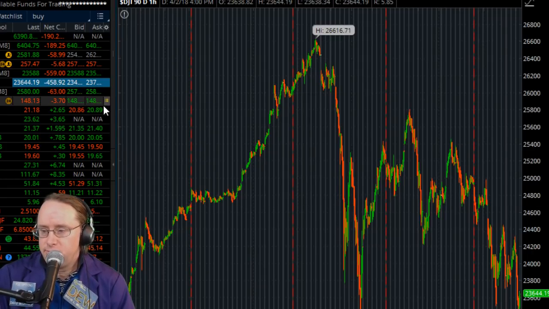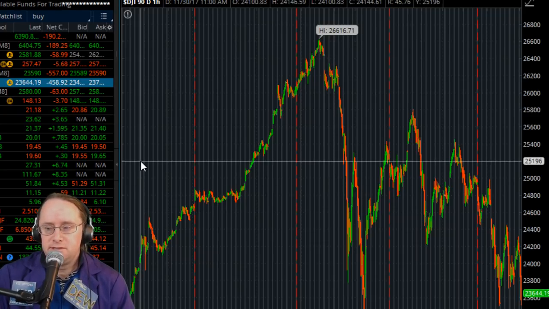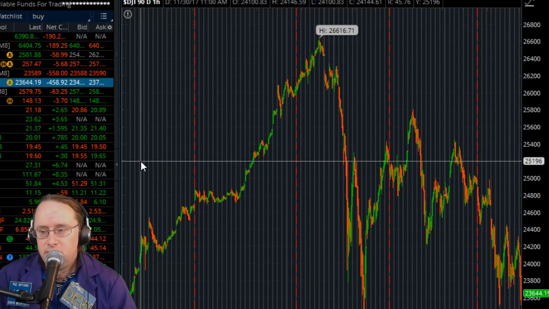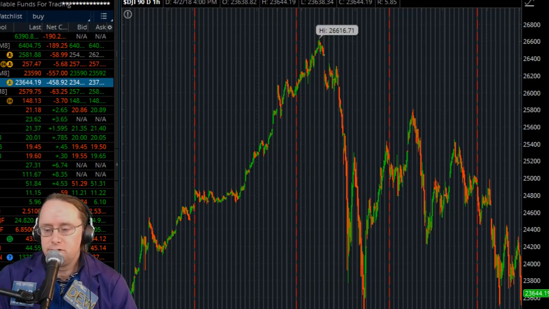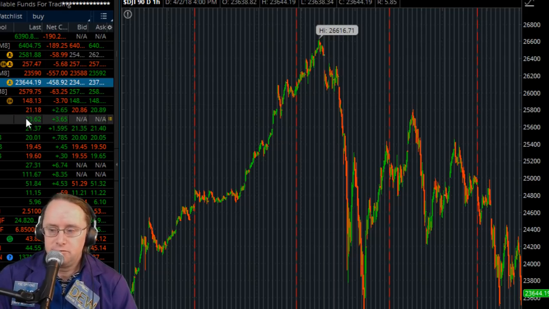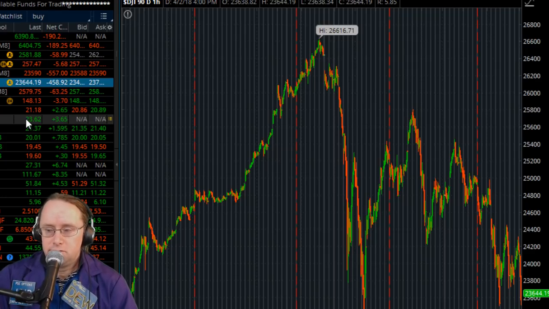Not pleasant for short vol people. I guess the question becomes, if you were not short volatility, what would be the signal to initiate some sort of position? I think a lot of people would want to wait until the term structure was back in contango. That would be a major signal for many people. Other people would pick some sort of point on the VIX, like, for example, VIX 23.62 today. Some people would say, well, if the VIX goes to 30, I'm definitely going to short some. If the VIX goes to 25, I'm going to short some.